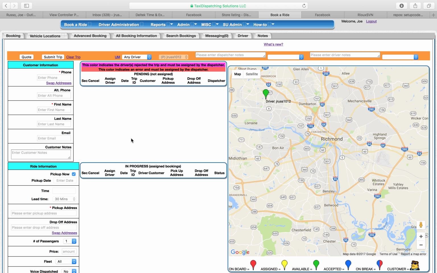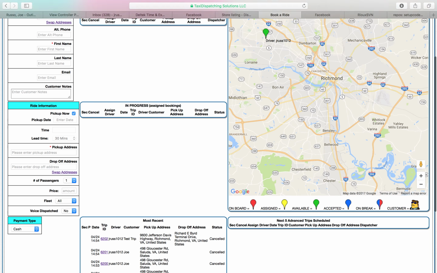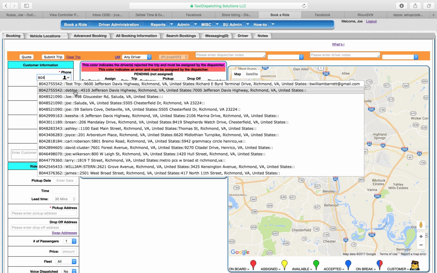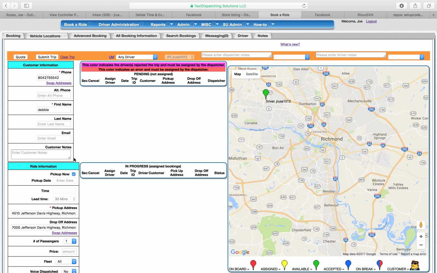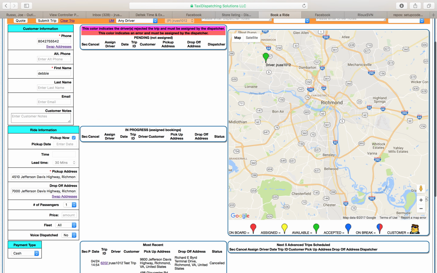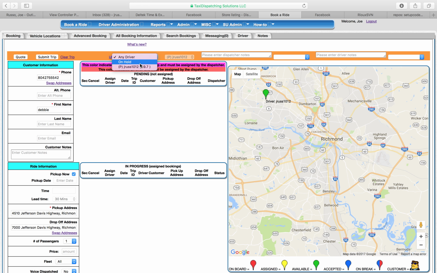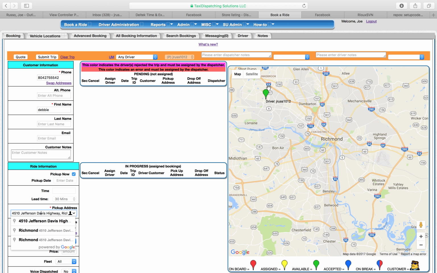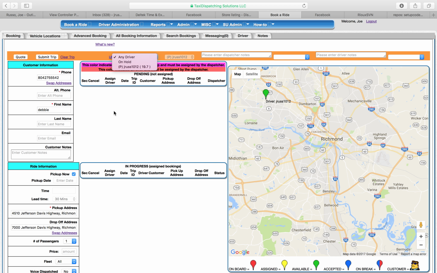Okay, here we go. So we want to go ahead and show you a few dispatcher features on the booking page. I think most of you are aware of most of the features, but let's say, for example, you're entering in a trip, and when you enter in the trip, the information, when you select it, it will update appropriately. If you notice, the information here gets updated with information that tells you the distance in miles from the pickup to each driver. So for this particular driver to this location, it's 19.7 miles.